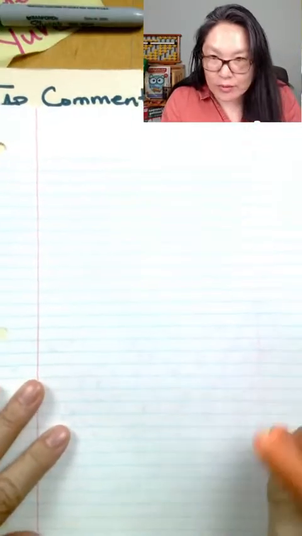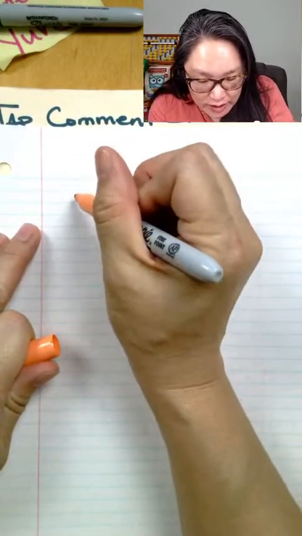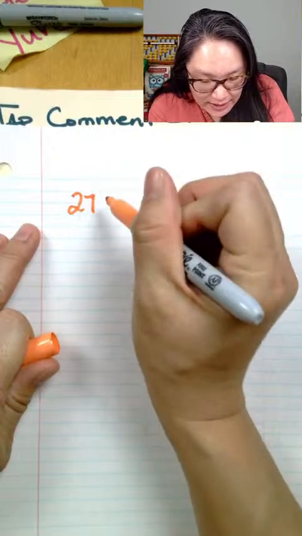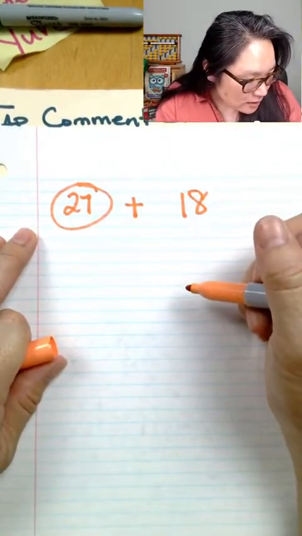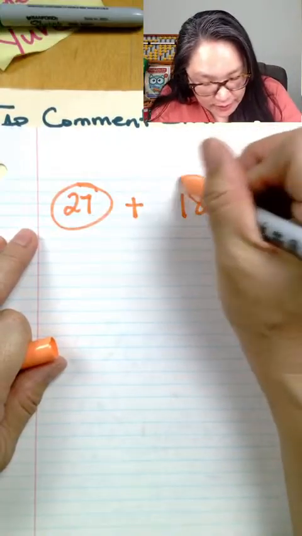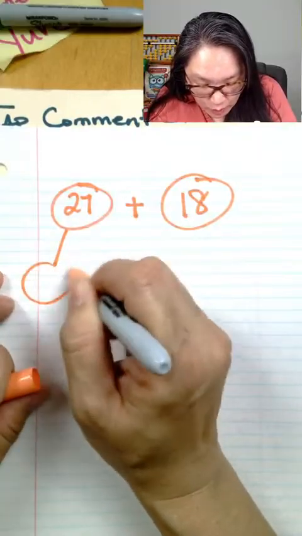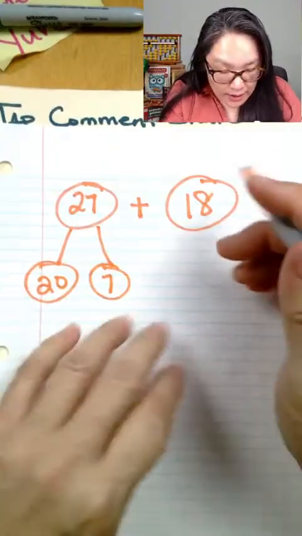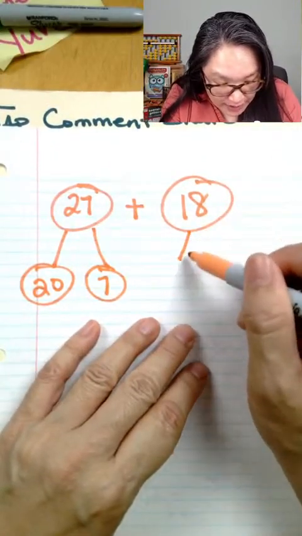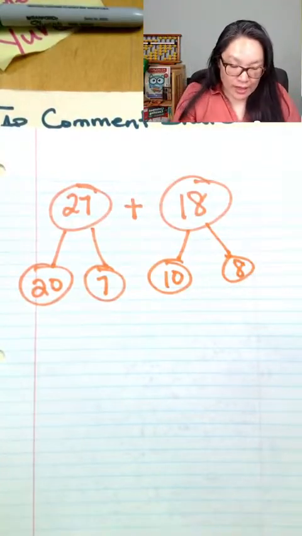So she did it in number bonds. This is not to knock the strategy. It's just a different way. It was interesting how she was talking about it. So there was a number bond. We have 27, and then we want to add 18. What the teacher did was, I'm going to break these two up. I'm going to have a 20 on this side, and a 7. Then we did it again here. We had 10 over here, and then 8 over here. Okay. And then now what do we do?